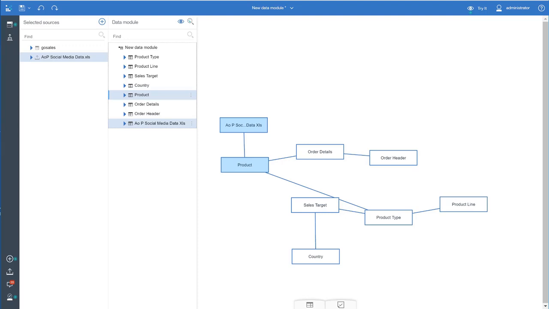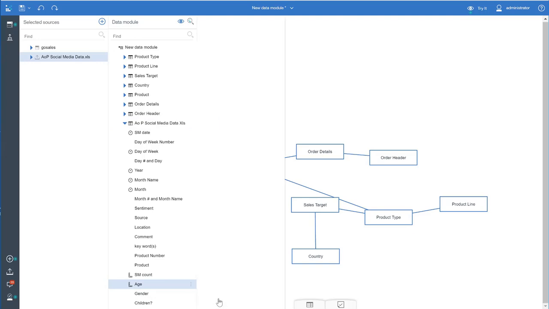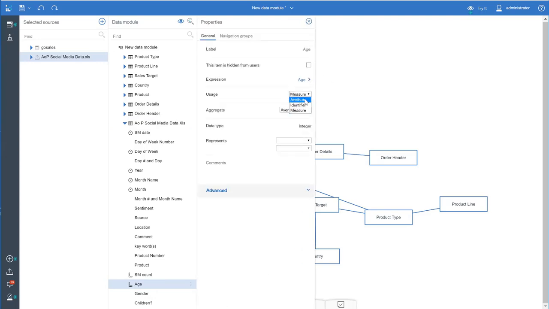But for now, I'm going to further customize my data module by using the robust data preparation capabilities provided by Cognos Analytics. For each data measure, Cognos Analytics allows me to set the properties of how I want to use the data and have it treated within my analysis. In my social media data, I see I have age as a measure. And even though age is a number, which are typically summed, I want age to be treated as an attribute that averages, since the summing of ages would have no analytical value. I can go into the properties of the age, and I can change it to the attribute and show that it does average.